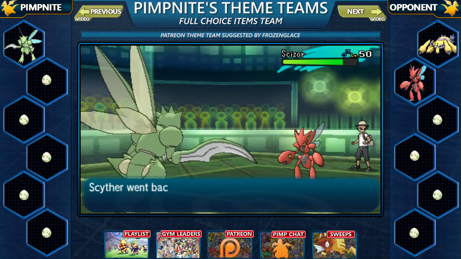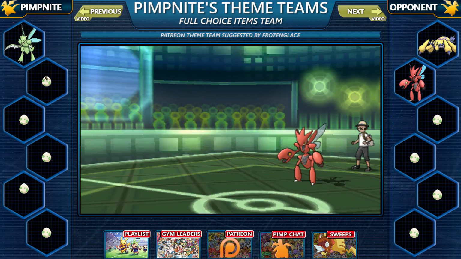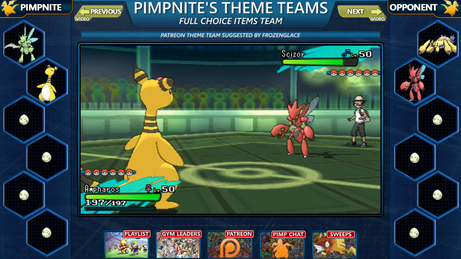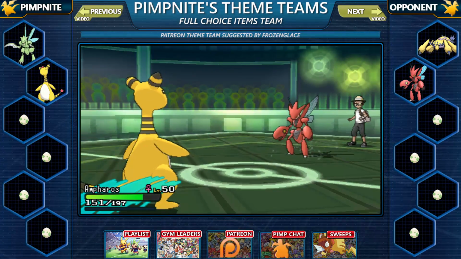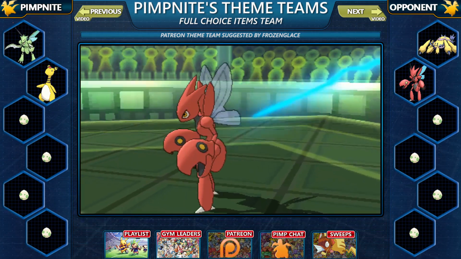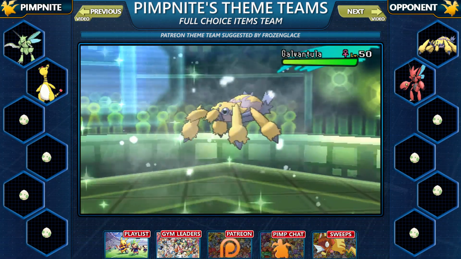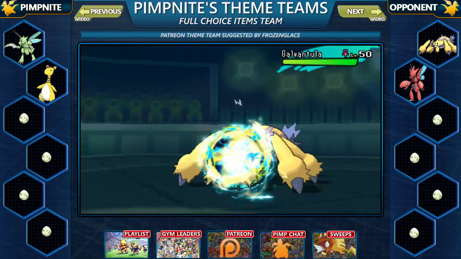Go for the U-turn there anyway on the Galvantula, but that's going to swap out. I was expecting a Sticky Web or something. Okay, so we really need to deal with this Scissor. It's a problem. Locking myself into that Choice Specs Zap Cannon. However, Scissor is going to go for the U-turn there, and that's not going to do too much against me, but I do get a Static once again. That Static has been so handy in some of these battles, and Scissor's going to get the paralysis there, but I already know that it does have Bullet Punch, but it could be handy if it tries to go for like a Roost or a Swords Dance or something.